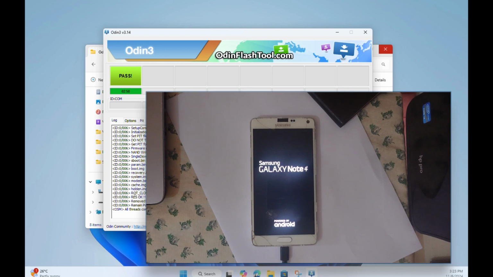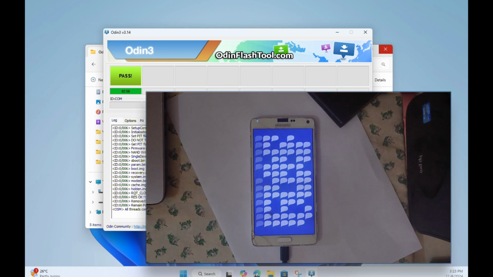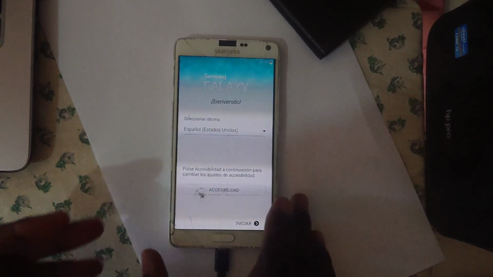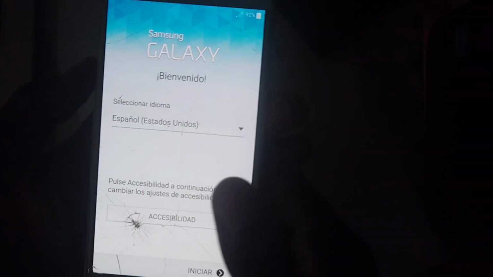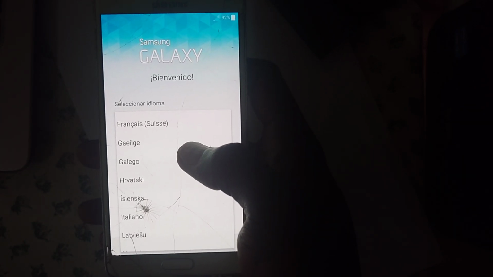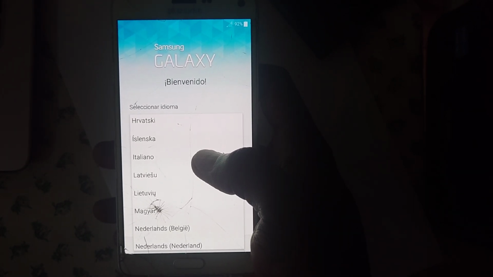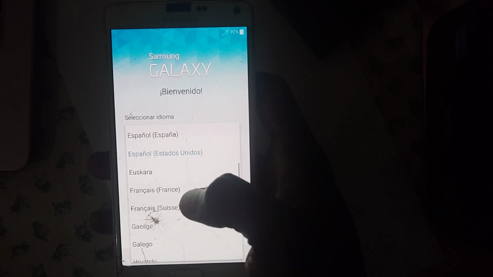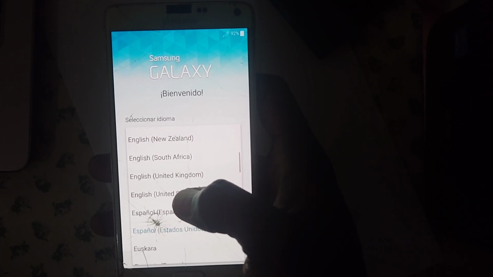So at this point, everything is new. Everything from the ROM, from the recovery, everything is just new. So we shall have to go through the whole process again of rebooting, installing another ROM. So once it comes on, you just go through the whole process of setting it up. I have no idea which language this is, but I had to change it to English first in order for me to move around without crying. So you just select your language and then you go through the process. It will just work itself out.